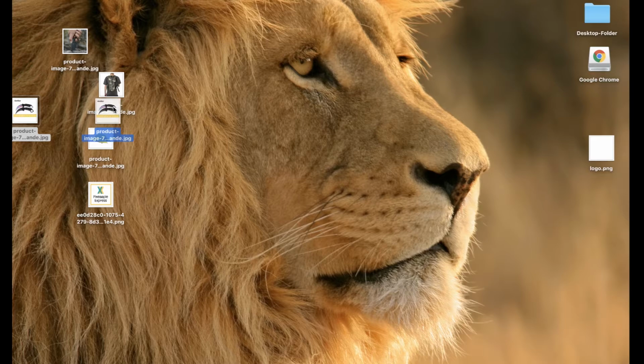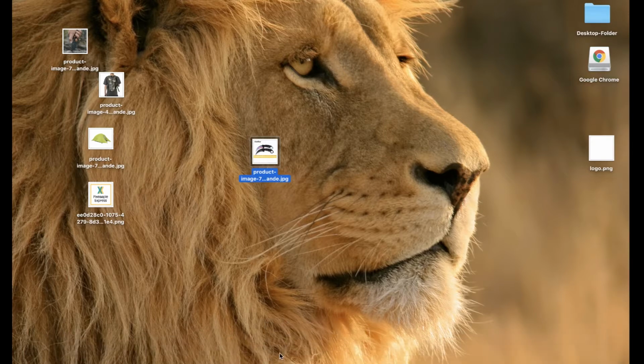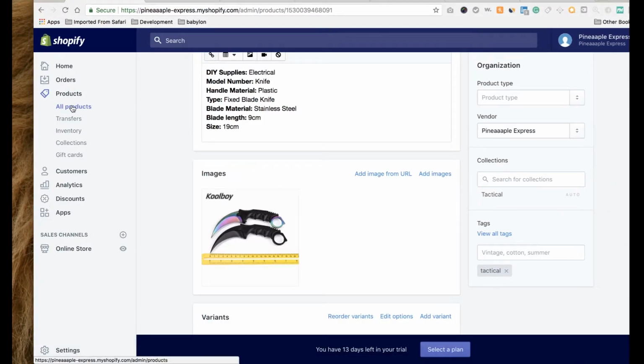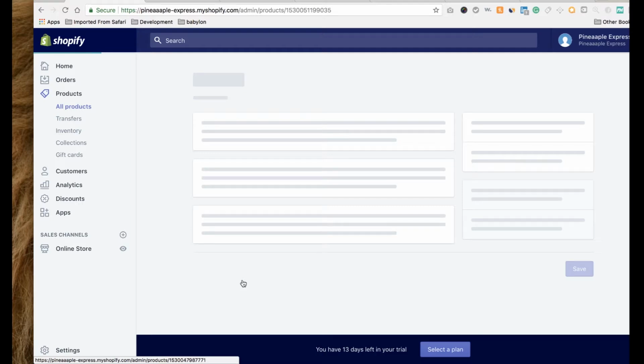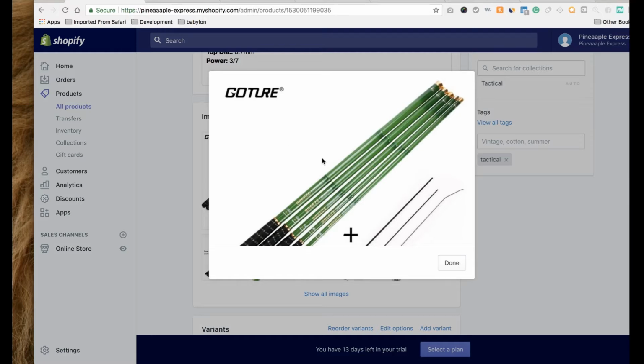I will start white labeling it through Adobe Illustrator. And while that's loading up, let me also get the other product. So this one.